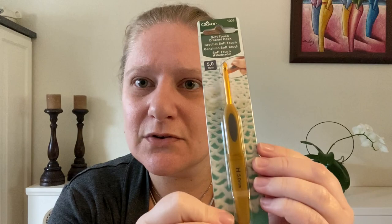I am unsure if they are called anything fancy in American terms, like you have these A, B, C, D, E, F, G, H, I, and so on hooks. I'm very sorry if I do not know the correct terms for these. I just know crochet hooks by millimeters. So I got a collection of these Clover Soft Touch crochet hooks. But since I am a collector, I decided to get the whole collection. So here I have a 5mm hook, which is a size H, because here they write it on them. So this is a size H hook. I haven't taken them out and tried to hold them. I just heard lots of positive things about these Clover hooks.